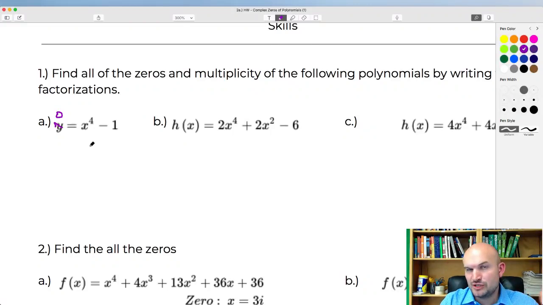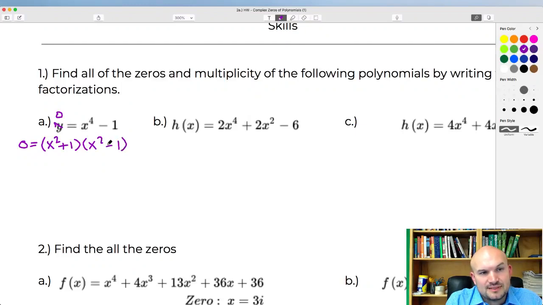And basically what we're doing is we're looking for some factoring techniques. Now, whenever I see a polynomial that has 2 terms, I'm usually going to be looking into factoring using the difference of 2 squares. And you want to be careful about using the square root method here because you're just going to be taking the 4th root, and that's not going to be the whole story. That will give you the real zeros, but it's not going to give you what we're talking about today, which is the complex zeros. So that's why it's really important to make sure we can factor this using difference of 2 squares, which would be x squared plus 1 and x squared minus 1.